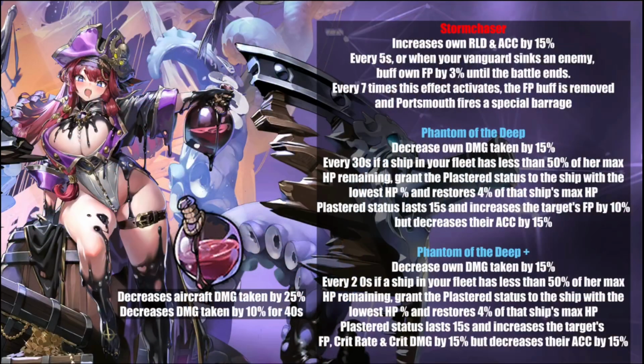Next up is Portsmouth Adventure. The big girl. First skill, Storm Chaser. Increases own reload and accuracy by 15%. And every 5 seconds, or when your Vanguard sinks an enemy, buffs her own firepower by 3% until the end of the battle. And every 7 times this effect activates, the firepower buff is removed, and Portsmouth fires a special barrage. So I'm assuming that 3% stacks. Otherwise, the 7 times is kind of an arbitrary number.